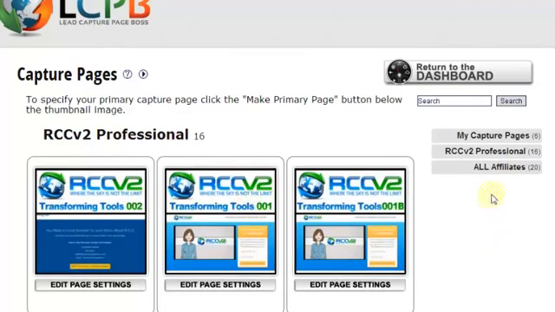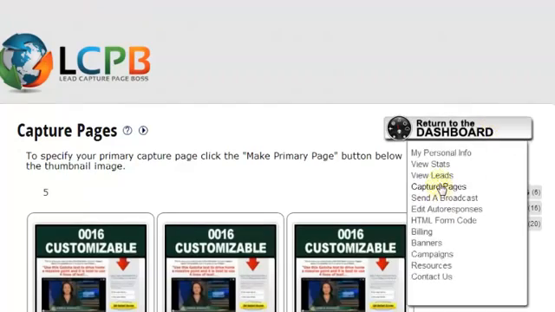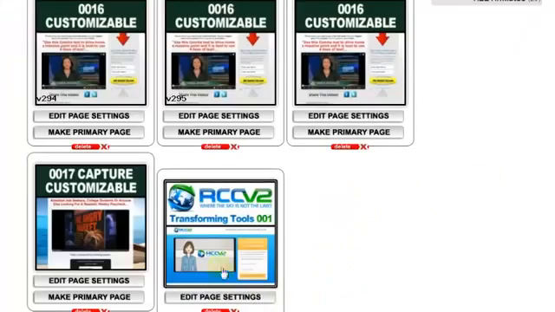Now we also have these buttons here, so when you duplicate a page, like I mentioned under the power settings, it's going to show up in the My Capture Pages section, and you'll see that you're able to edit that duplicated page, which we did, and you see here.